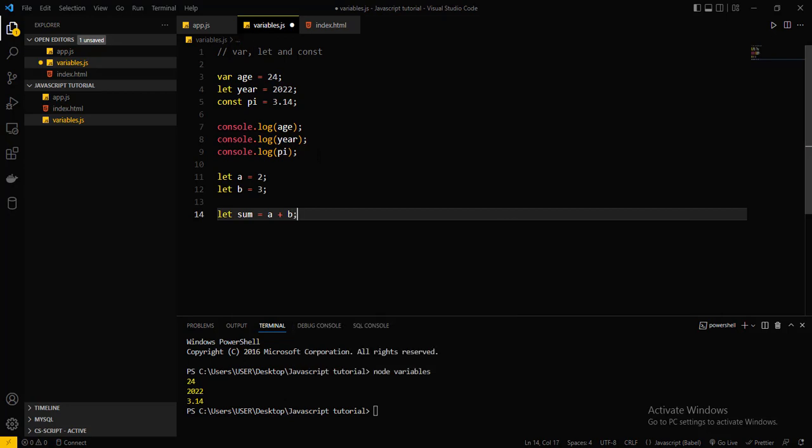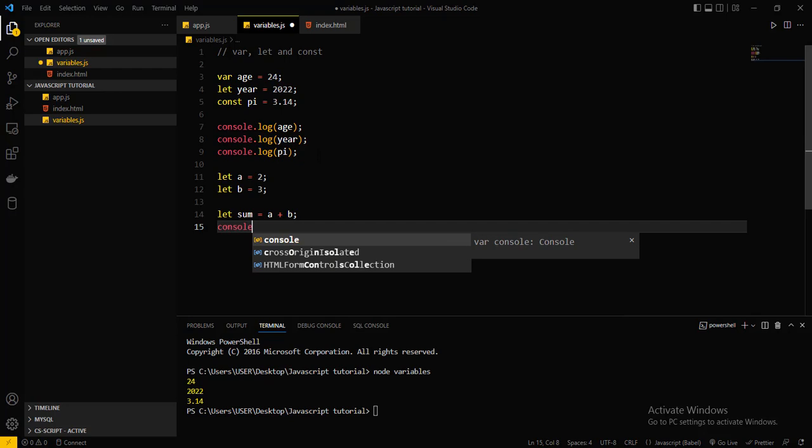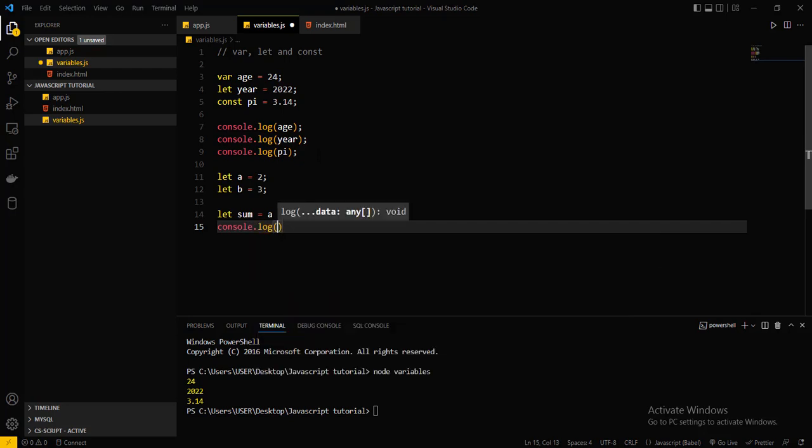So if we console.log sum, now what do we expect to get? We'll expect to see the result of adding variable a plus variable b. We'll expect to see that result because sum has been set to the result of adding a and b together.